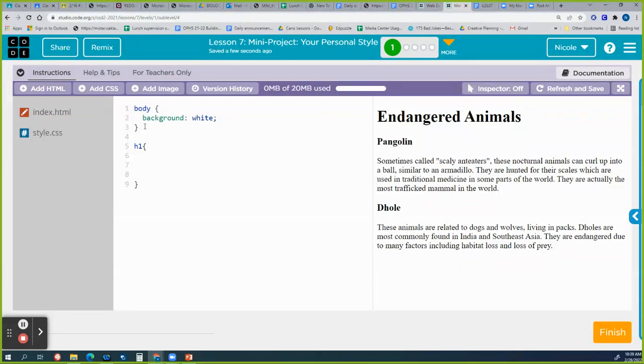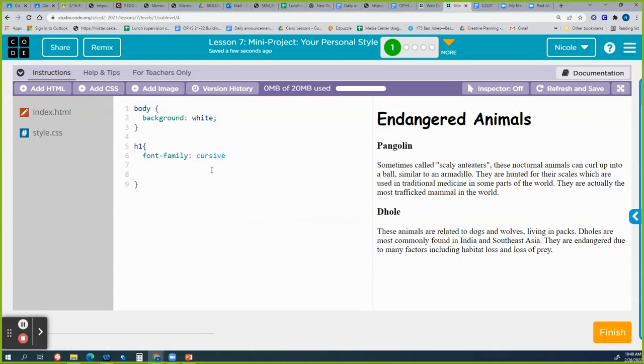What is the thing that I wanted to change? Well, the lesson is asking me to change the font family. So I'm going to change my font family, and there is my choice. And let's go with cursive, because why not? And then I'm going to go ahead and finish it off with my semicolon. And you'll notice it changed, right? The typeset changed. Maybe you don't like that one. You're like, ugh, that's kind of gross.